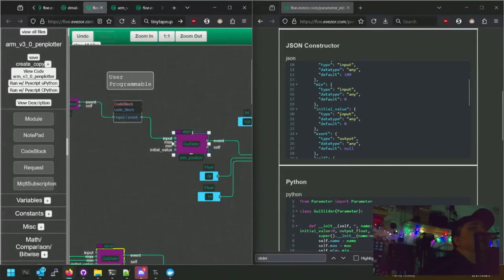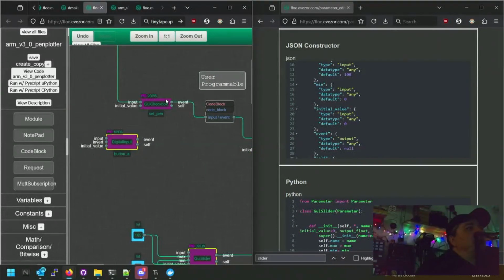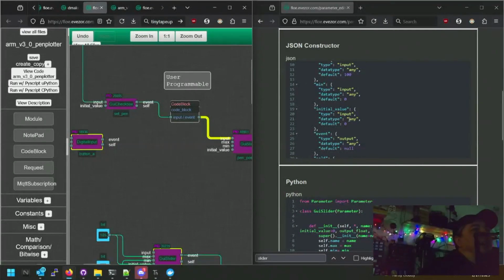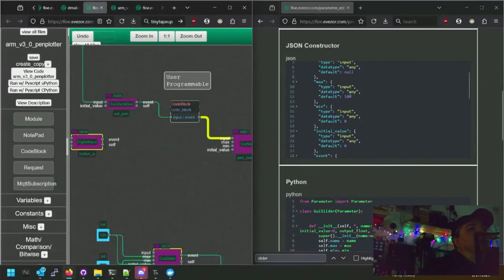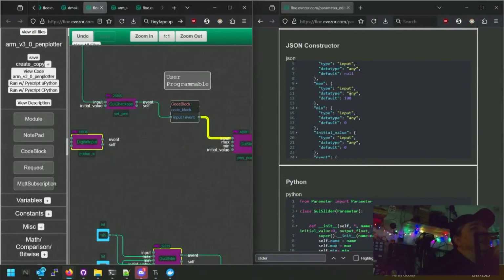What are the inputs? Also, one of the things I probably glossed over is that when you drag these around, they're typed. So you can see that you can't link these to some different things. The wrong thing, yeah. Whatever types you have over here, and I know that I have any for a bunch of these because I'm working on having multiple types. I haven't quite implemented that yet.